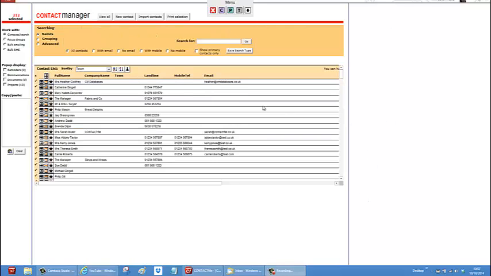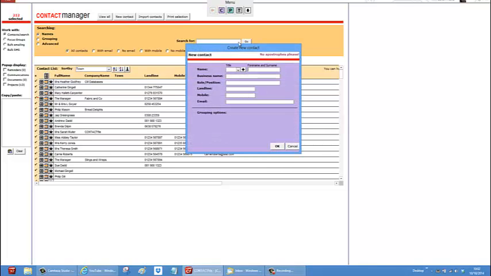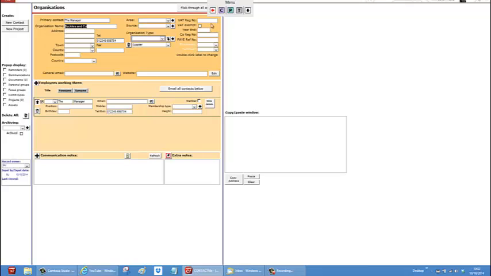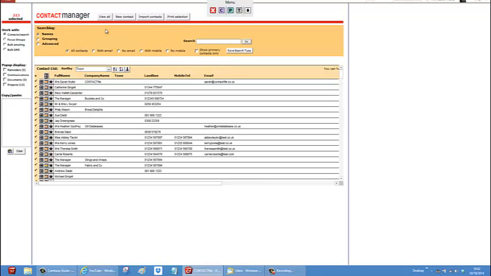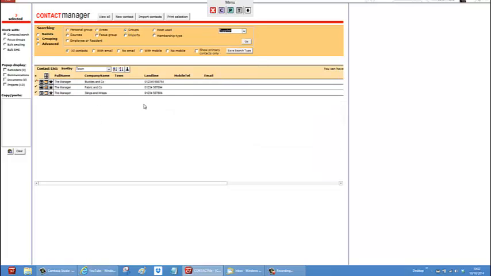You can also use CONTACTfile to keep note of businesses. For example, say you purchase some buckles from Buckles and Co. You can pop them in there along with their contact details and add them in under suppliers, say. And then if you're looking for something next time, you just do a group search under supplier, and here you can see all your suppliers.